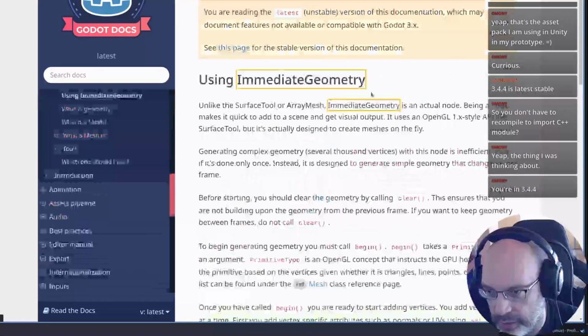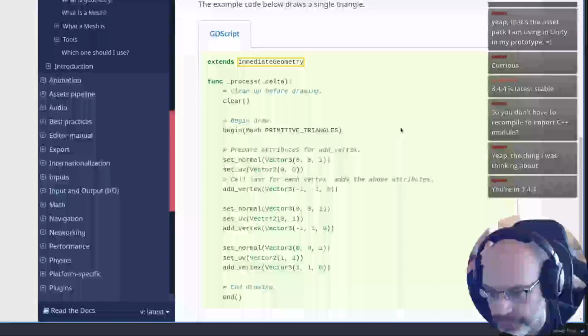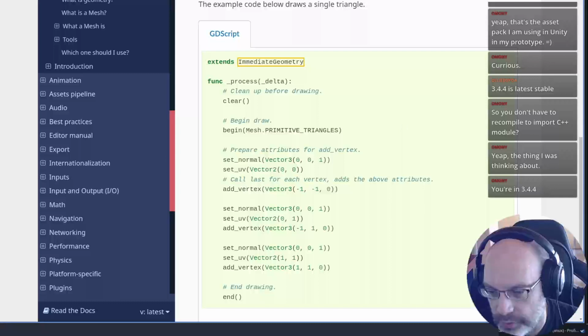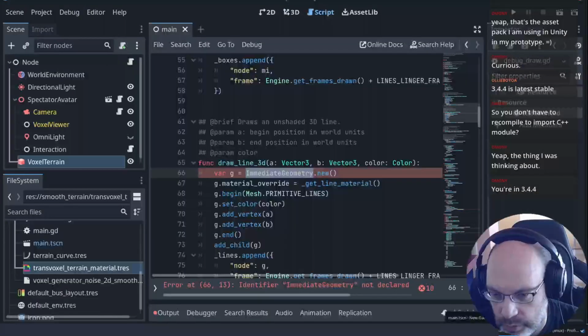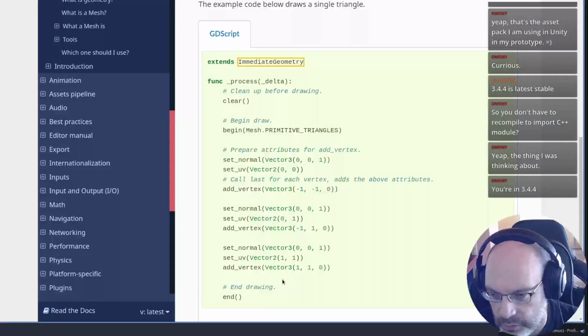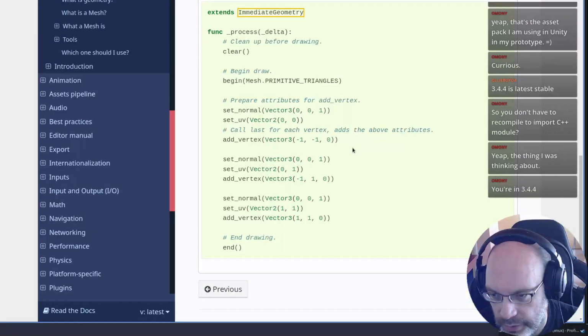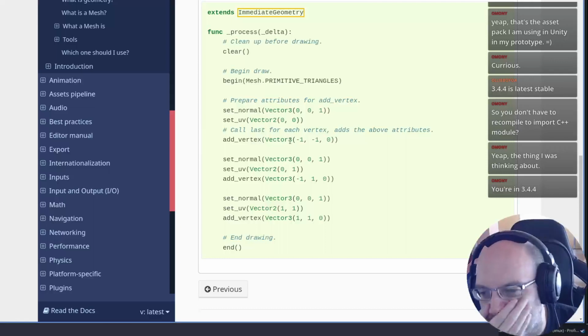So, why? Extend immediate geometry. Wait, what is that? That was immediate geometry. So why can't I find that? Immediate geometry.